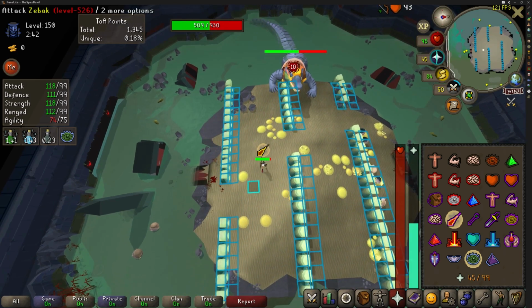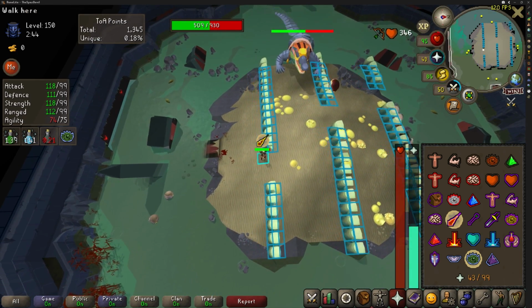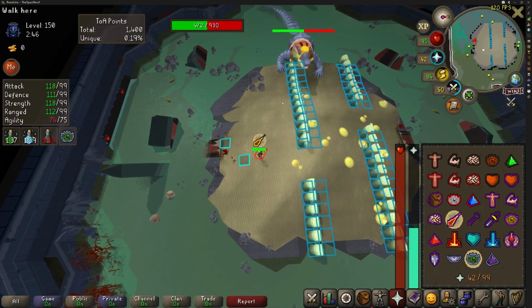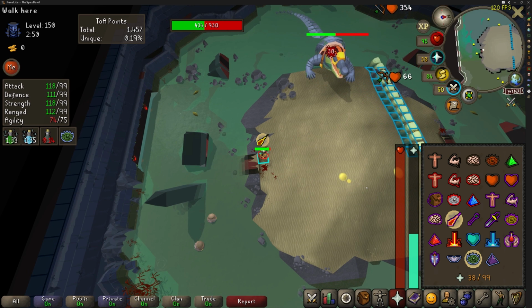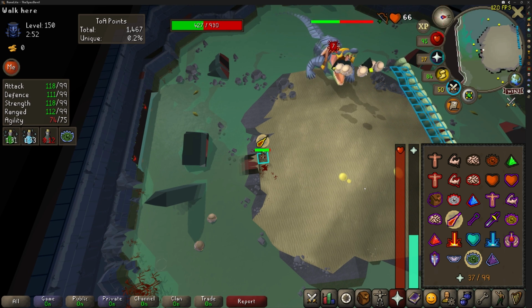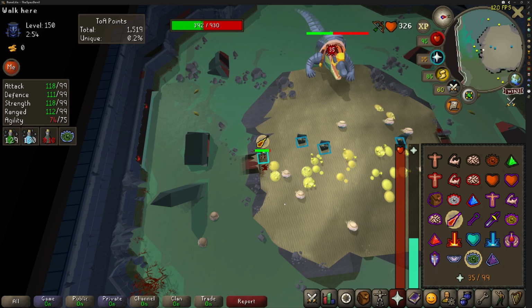Now, these attacks will do damage when they actually hit you, not when the animation happens. So it actually makes it very, very forgiving, and you can really take your time in doing these prayer switches. Really, really easy. Just as soon as you get the hit splat, you know you've been defended, and then you can swap your prayers to the next one.